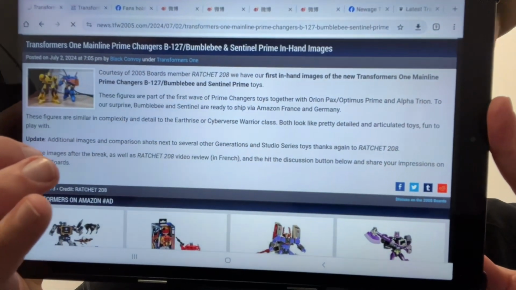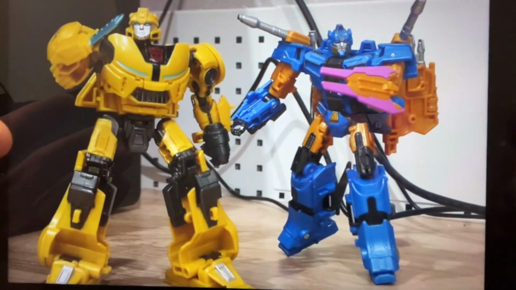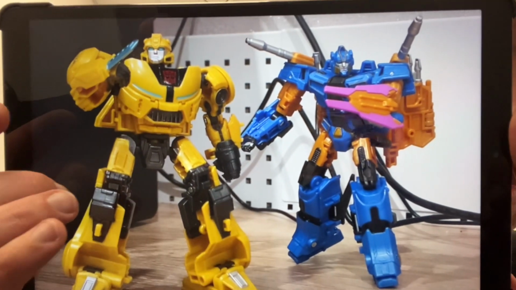Right, we've got more in-hand images this time of the new Transformers One figures. I know we've seen quite a few images of them already. This is Sentinel Prime and Bumblebee, but the reason why I've chosen some of these images is because they're with other figures that we've not seen already. So we've seen these, obviously, official images.